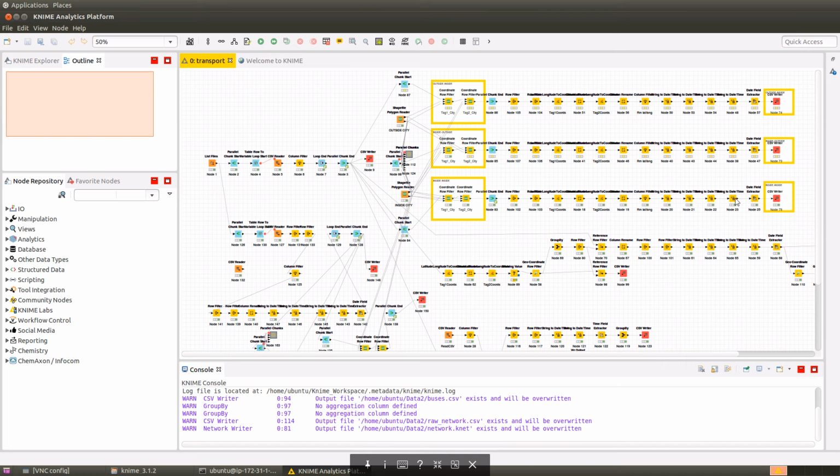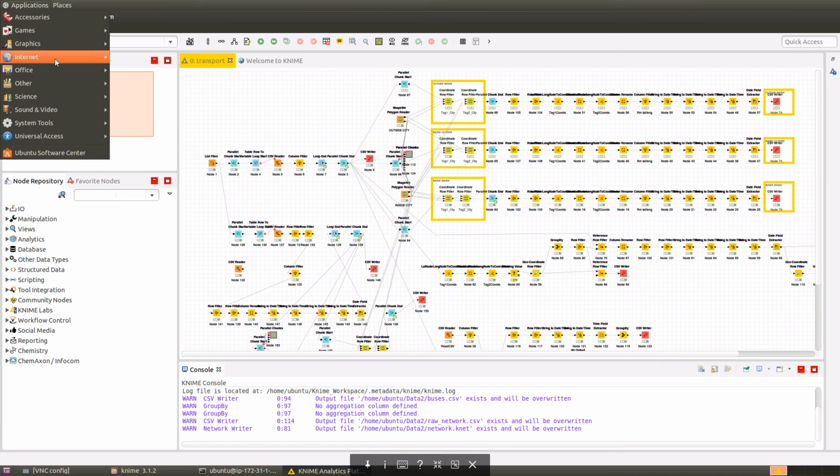So that's the reason why I'm running a GUI on Amazon services. Though there's a free version of KNIME for the desktop, there is not a free version for the server, and sometimes you want to use the power of a tool that's not easily accessible as a server.